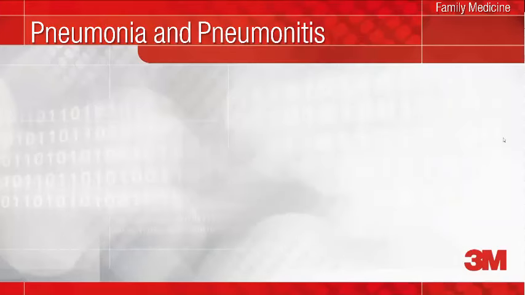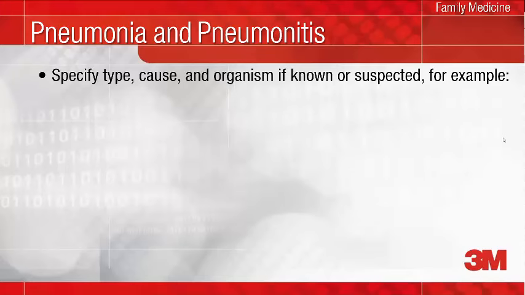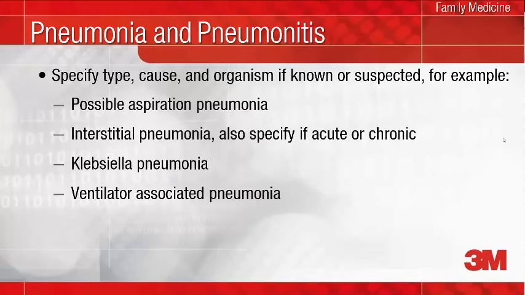Classification of pneumonia and pneumonitis is very similar to ICD-9. It continues to be important for you to document the type of pneumonia, for example aspiration pneumonia, and the organism such as Klebsiella, when known or suspected. Remember, a coder cannot base code assignment on sputum culture or cytology reports. You must document the organism in your note indicating a cause and effect relationship, such as Klebsiella pneumonia or pneumonia secondary or due to Klebsiella.